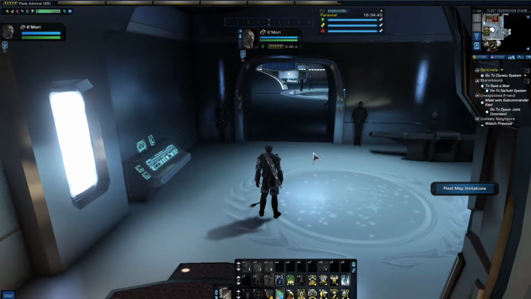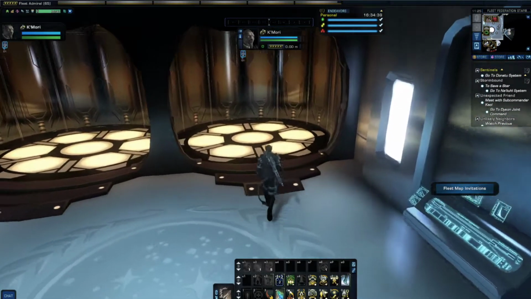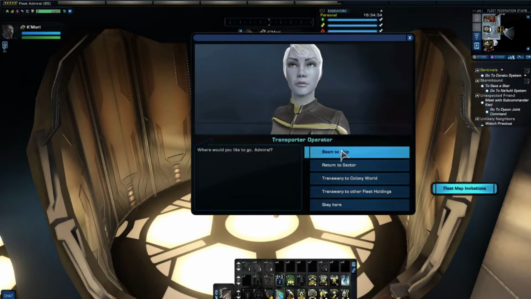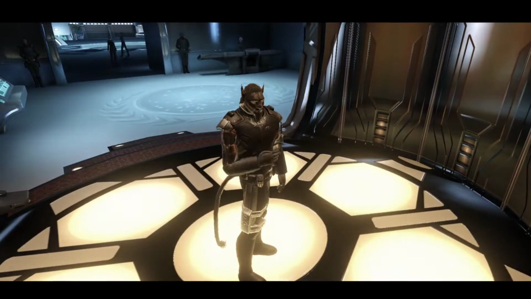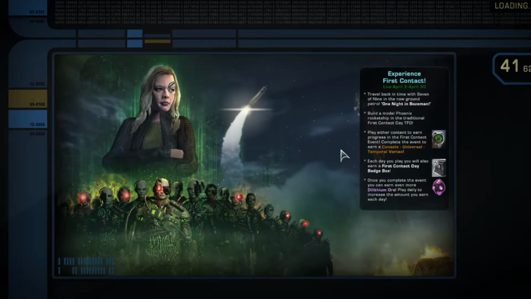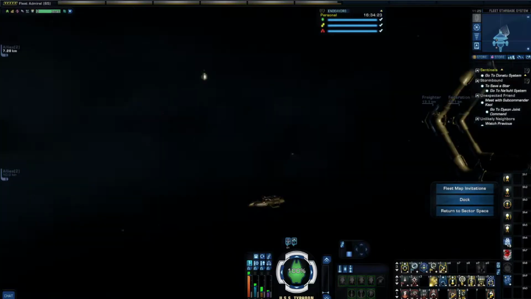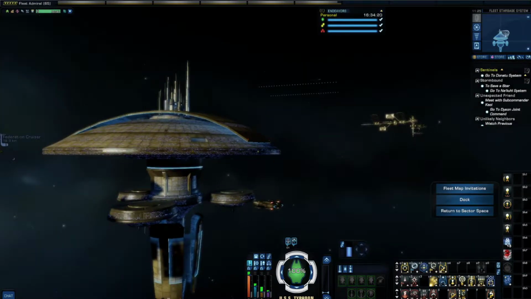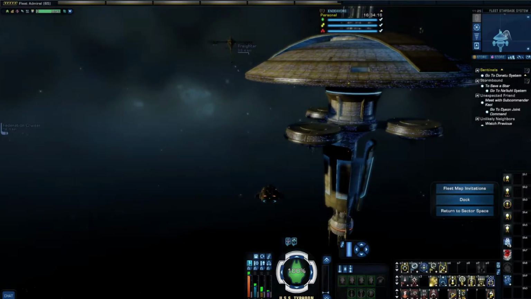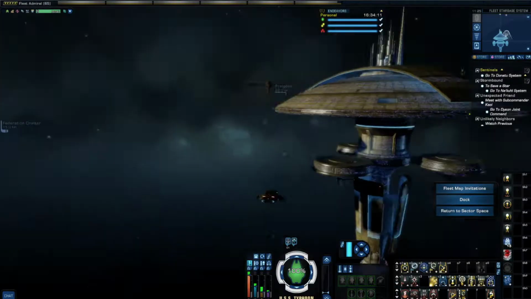When you enter in here, you will come into the transporter room. There is a space portion of that here. I'm going to go ahead and transport out to space relatively quickly so you can see it. I should have started out in space. I apologize for that, but we can venture out here. So this is your starbase. You can transwarp to the zone, and you will see the starbase. This particular starbase is fully upgraded, so this is how it will end up looking.